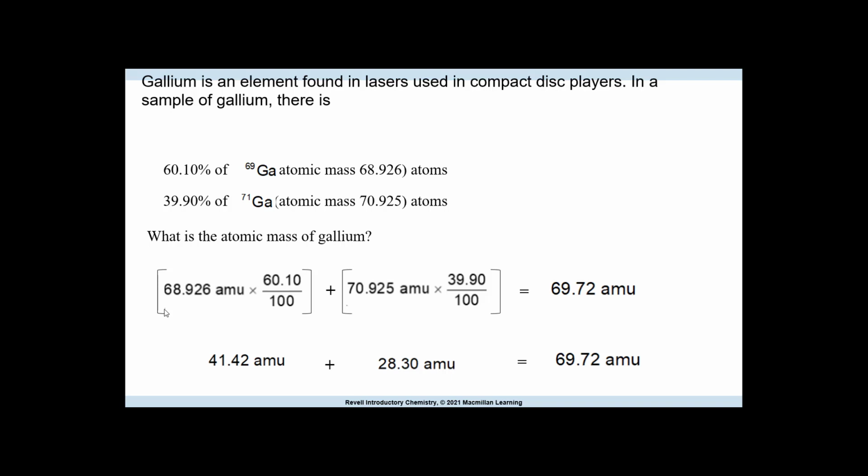So it's the same thing. We pull everything out. We follow the same steps. They do not change no matter how many isotopes you have. You just have to follow the sig figs, and that's where some people get confused. Carry the units as well. And in this case, the answer is 69.72 AMU. So if we look at it, we expect this number to be, there's 60% of gallium-69 and almost 40% of gallium-71. This number is closer to 70, but it's still 69. So that would tell me that this one is higher in abundance than this one without even looking at the percentage.